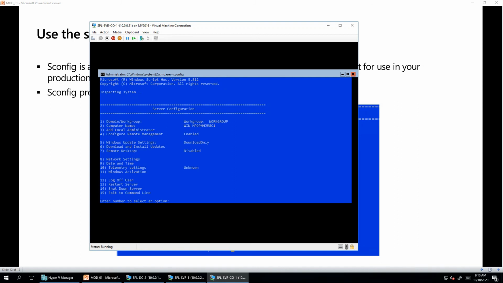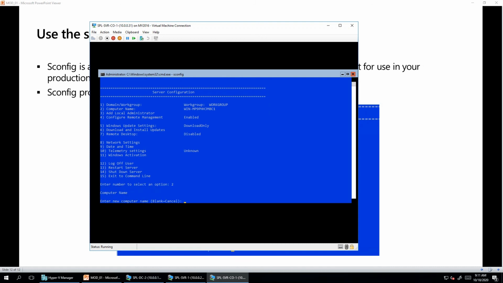There are a couple of options like log off users, restart the server, shut down the server, network settings, date and time settings, and domain or workgroup. If you'd like to add the server to your domain, you can simply choose option one and add it. If you'd like to rename the computer, you can enter the new computer name here, or leave it blank to cancel.